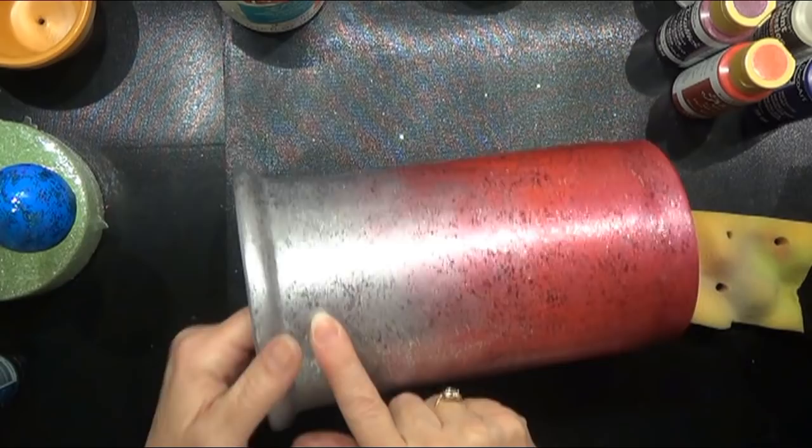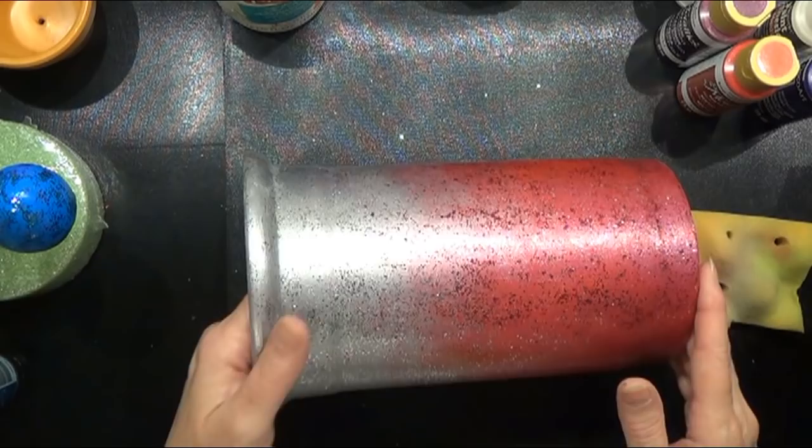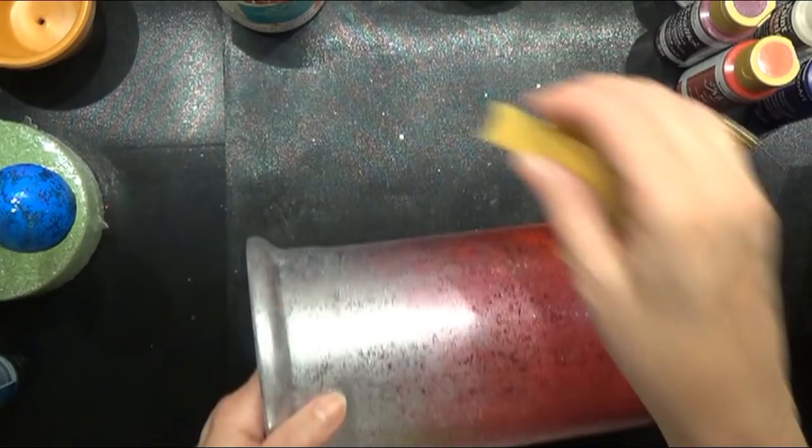I use the metallic paints. If you don't have the metallic paints and you have the extreme machines, they work just as well. So either one will do. And then I took my sponge and had a little bit of each color on there and just kind of blended them right there where they met. Okay? And I let it dry.